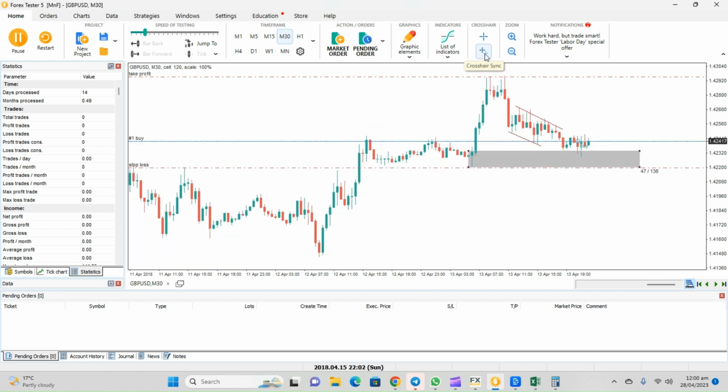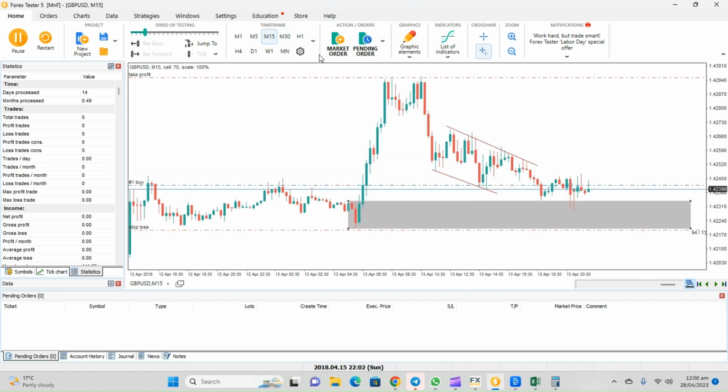It's a really, really good software for backtesting, because it really gives you that raw, real data, and that you cannot even fake. So you can see that the market is moving. So let's try to speed it up. Let's see how this one is going to move, so that we can go ahead and look for other trading opportunities right here. So yeah.